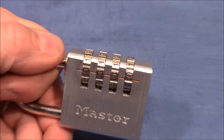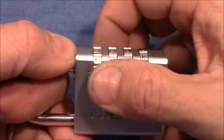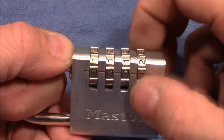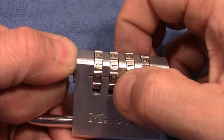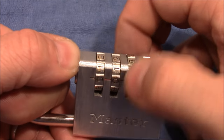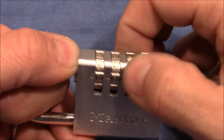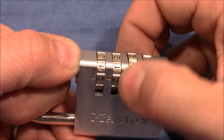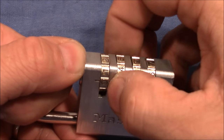To get this lock open, pull the shackle and turn the wheels in a way that you search for a wheel that gives feedback. This one does not give feedback — it turns all the way around without any change of resistance. Here I feel resistance and I try to feel where the wheel stops because of the resistance. I turn it back and these two end points I try to memorize and choose something in the middle — the center of the area where it turns free.